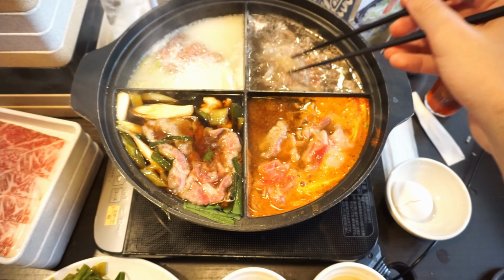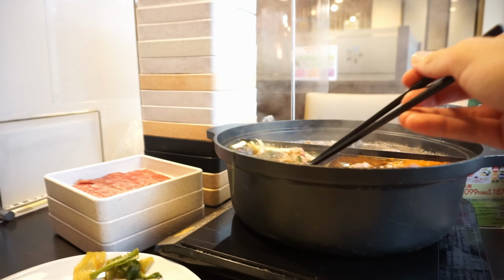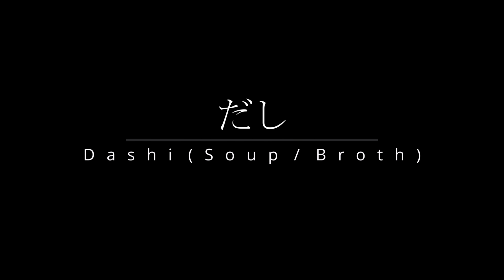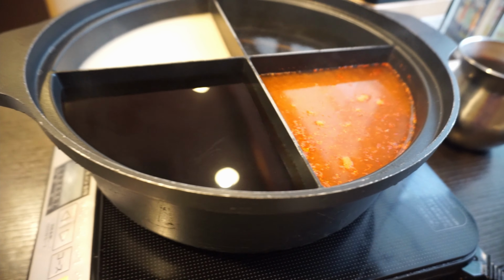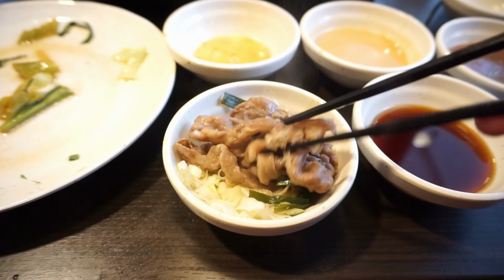Both Shabu Shabu and Sukiyaki are hot pot dishes where you cook juicy, delicious meat alongside some pesky vegetables. Some weeb food samurai might know the historic differences, but to me, the difference is the soup, or in Japanese, called dashi. While Shabu Shabu features a light dashi made from kombu seaweed, Sukiyaki is a sugar-heavy soy sauce, which will give your meat a brown sugar coating and a sweet flavor. So much for healthy Japanese cuisine, I guess.